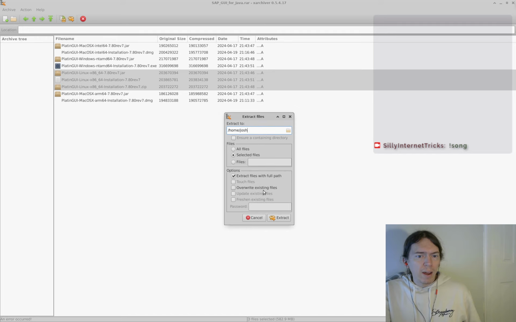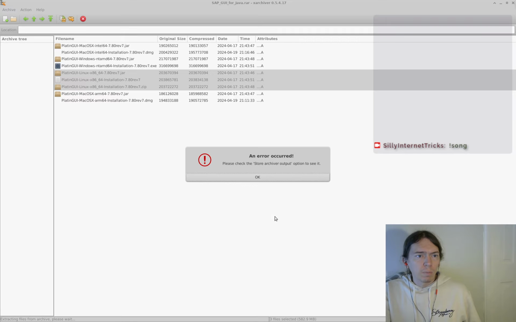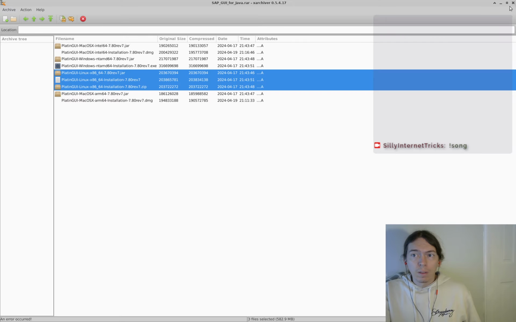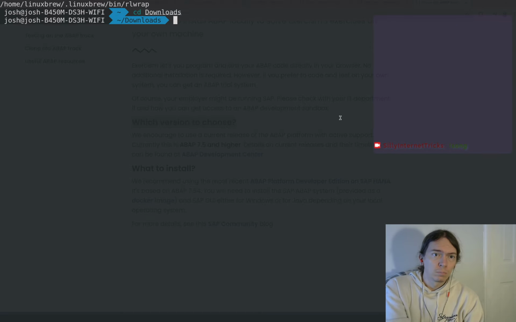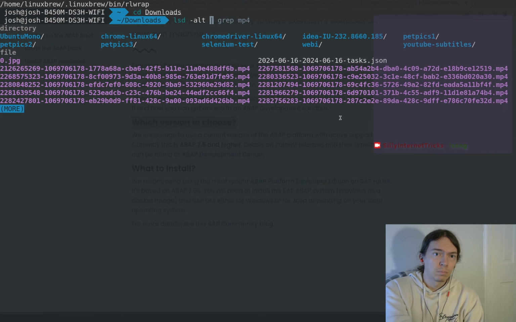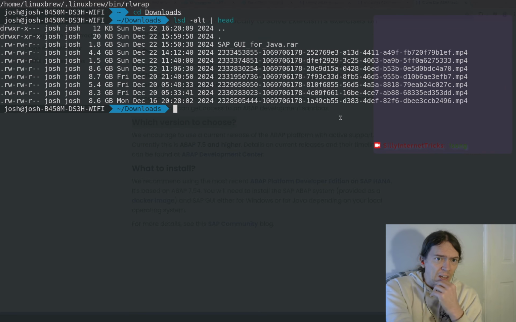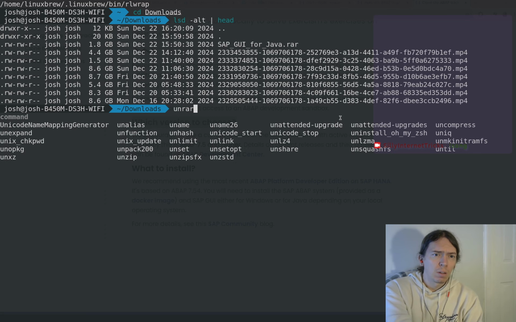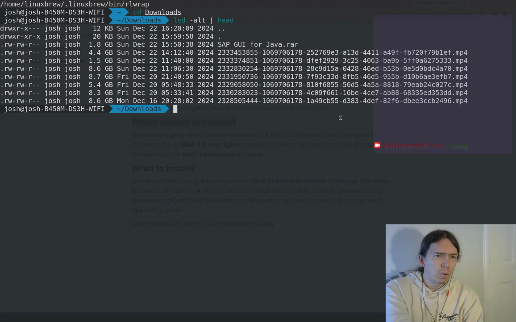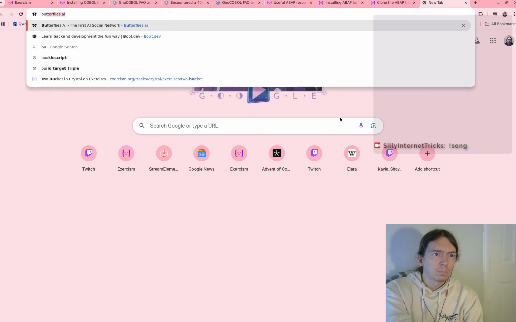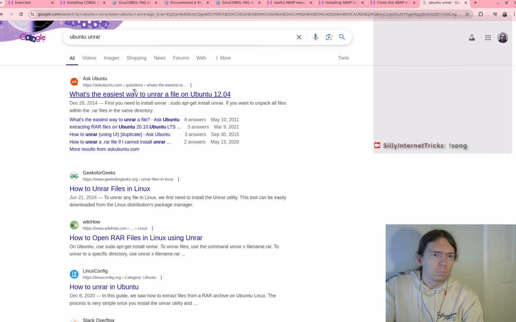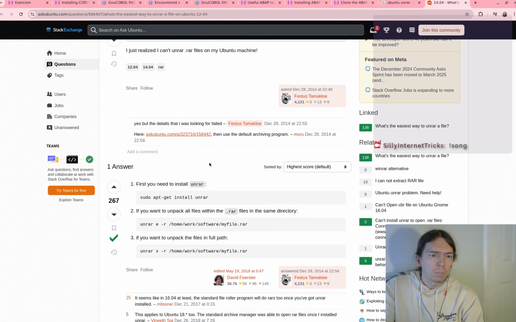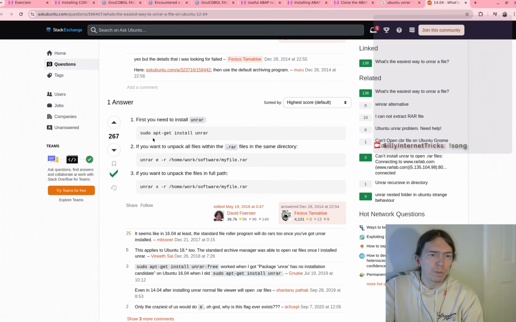Extract files with full path. Okay, so there's our SAP GUI. Do I have unrar? I don't even know what it is. Is this my problem? That I need to install it first? That would make sense.